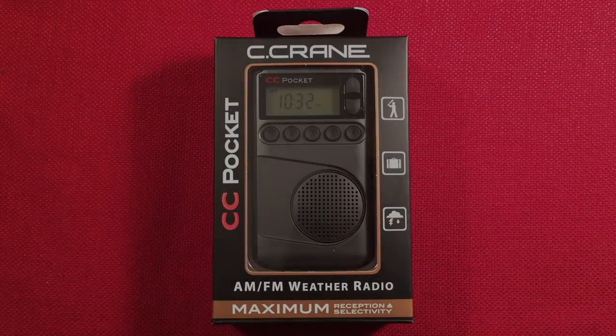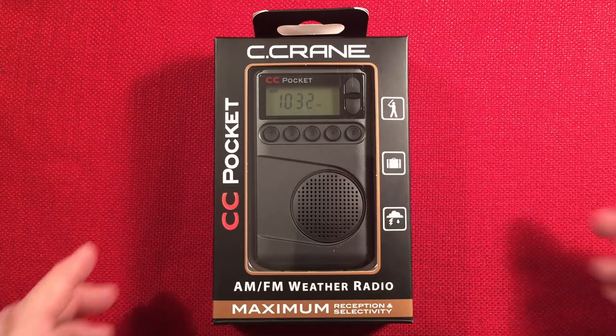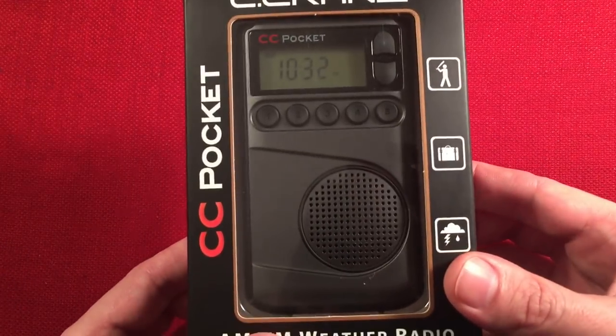Hello, and welcome to Radio Waves by Todderbert. Today I'll be reviewing the C.Crane CC Pocket AM FM Stereo Weatherband Radio. You can purchase this radio for $64.99 from Amazon or directly from their website. Mine arrived like this. Here's the box.